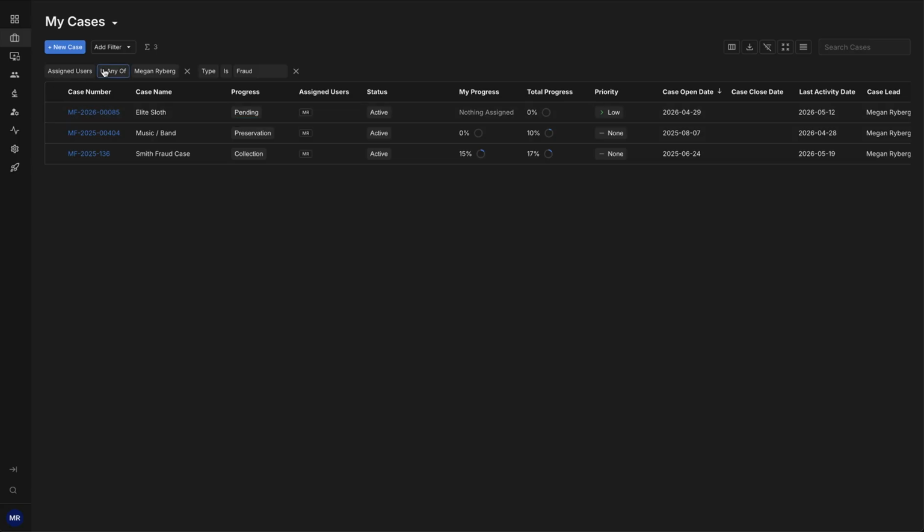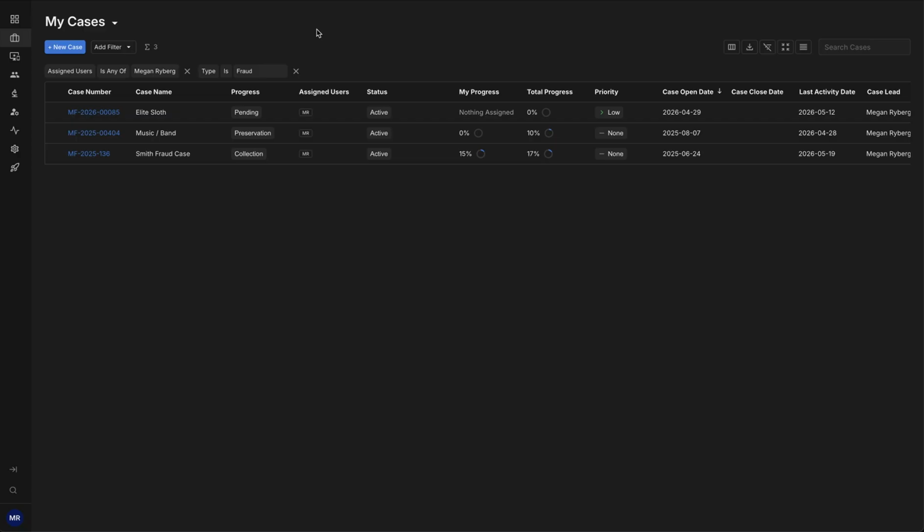Something too is as you're setting these up, these middle clickable things here guide the parameters. When you click on these, it's going to vary depending on the type of field you selected before it. For this one we just have any of or none of, and on the type field we have a few more options, but they're pretty standard filtering options to pare down the information as you go.